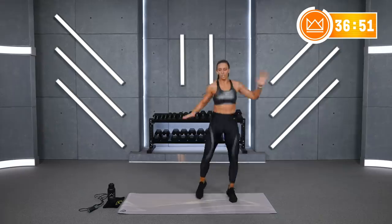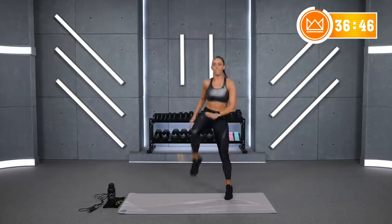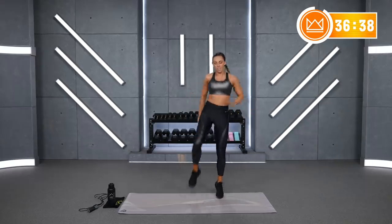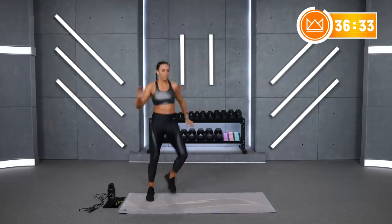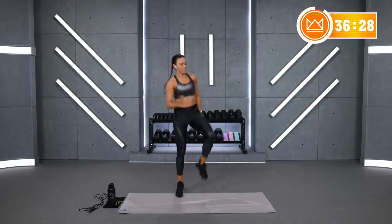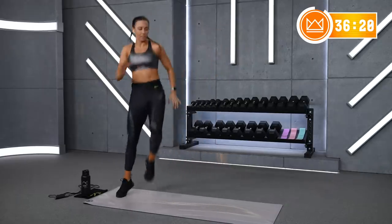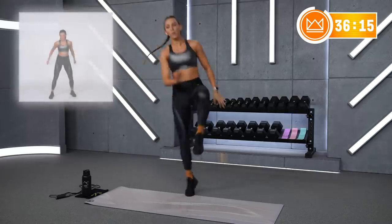Good. 1, 1, 2, 2. Keep rocking. We've got 45 seconds here. There you go. Light on your feet. Quick feet. Feel free to move side to side if you want. 1, 2, 2, 2. Good job. 10 more seconds. Good. 5, 4, 3, 2, 1.